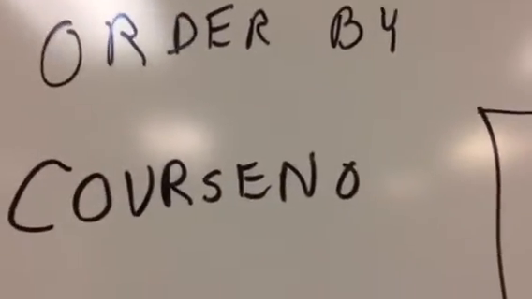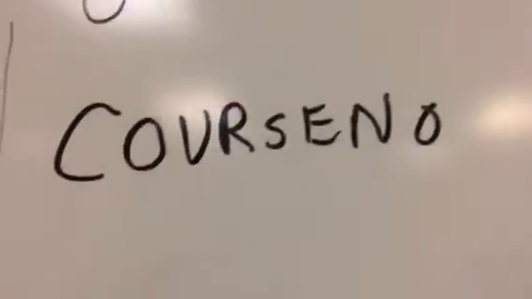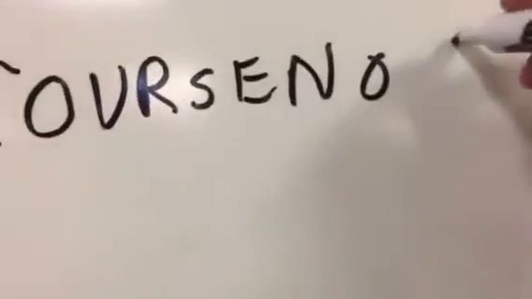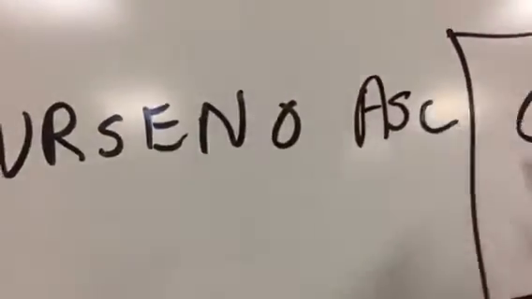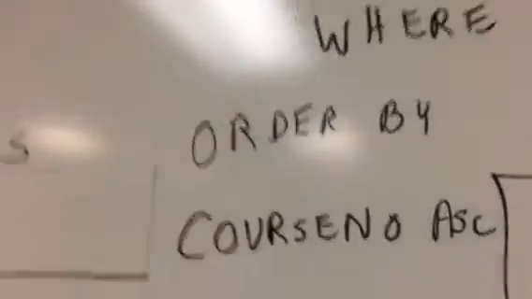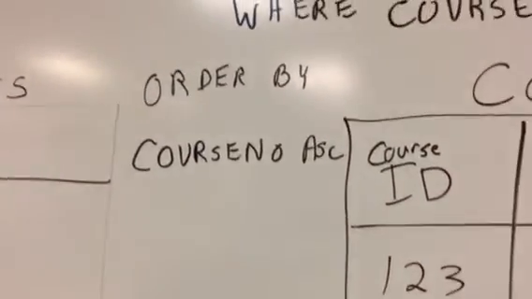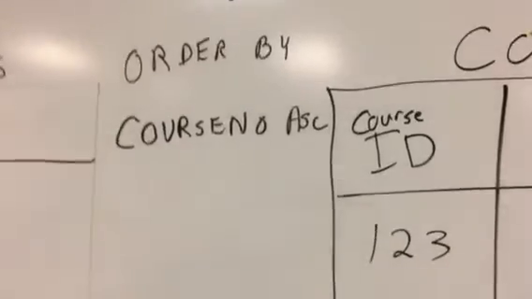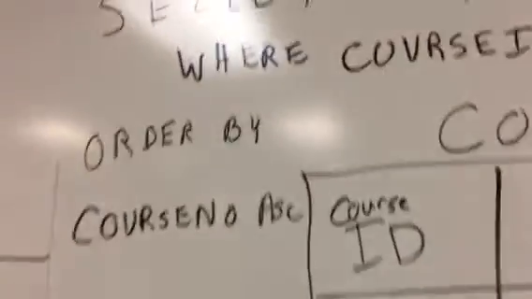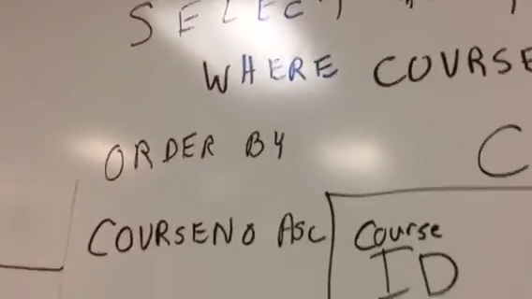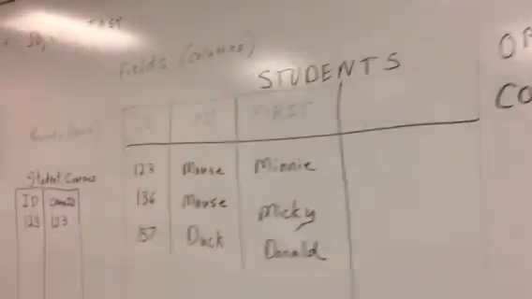And maybe I want them, I'd probably normally ascending is fine. Again, we don't have to put the ASC, that's the default, but it doesn't hurt to know it. Okay, descending is DESC. Highest number first, this is going to give me lowest letter or lowest number. Hope this helped you a little bit in just understanding how databases are set up.